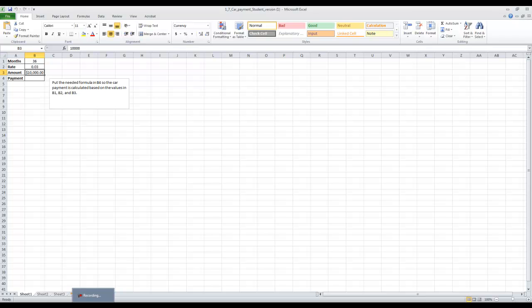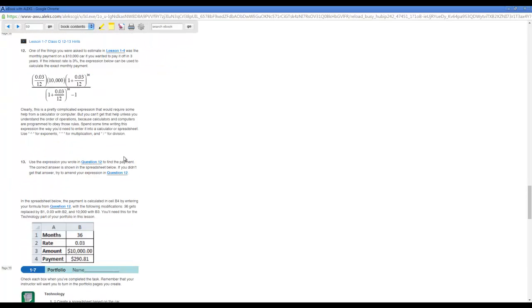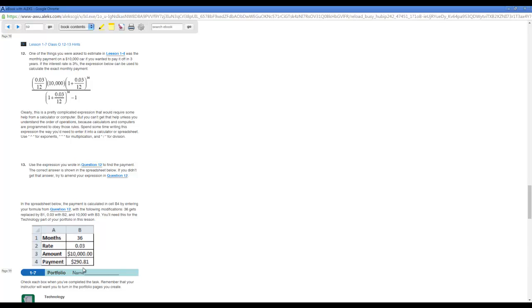Now, where's the formula? If we go back to our ebook over here, it says it's on the previous page. So let's scroll up here a little bit. There is our formula. And this is what we want our spreadsheet to look like. We want Excel to calculate this number based on whatever numbers we have in this cell, and this cell.